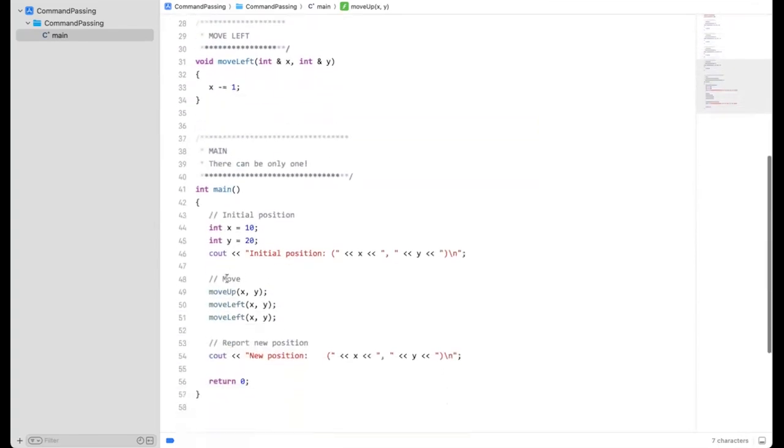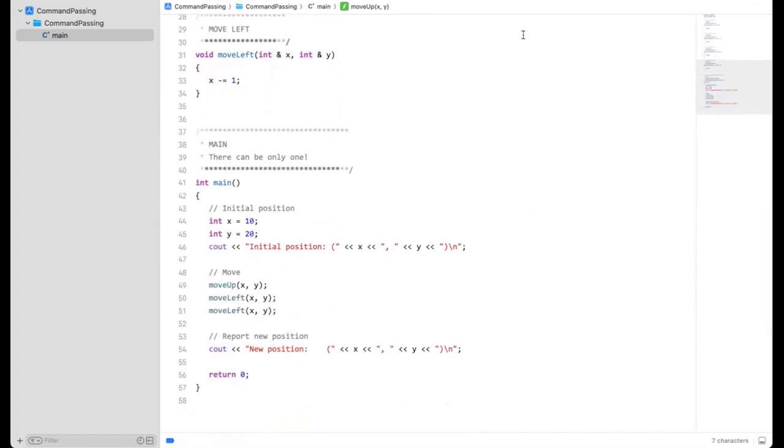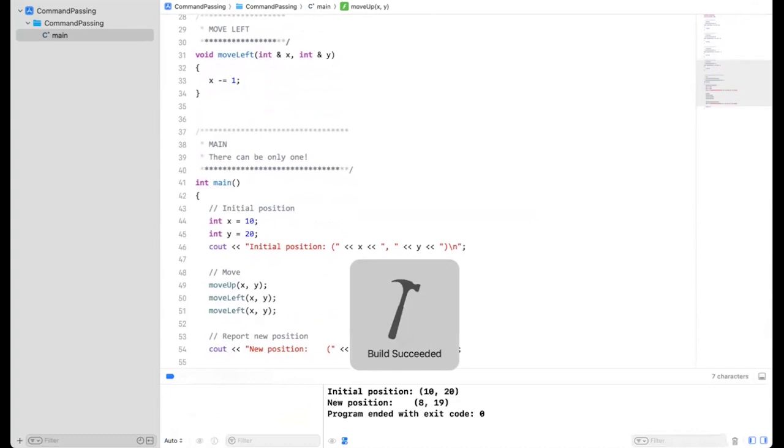So I'm going to directly call these functions, and of course, when I run this, it's going to work exactly the way I expect. There's nothing really subtle about this code. We've done direct invocation like this several times before. Okay, now the question is, how do I turn this into a delegate? And the answer is I've got to turn this command, move up, down, left, or right, into a function pointer.